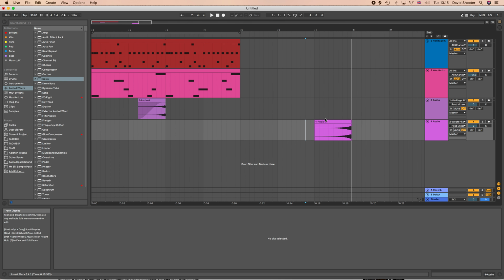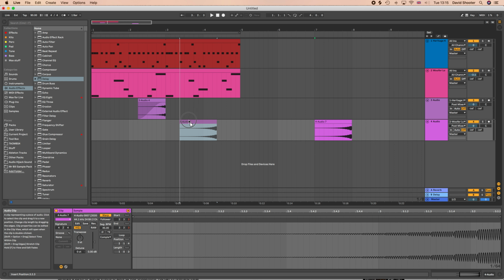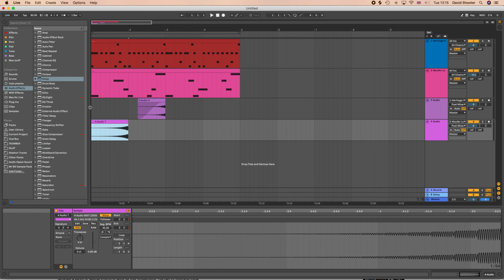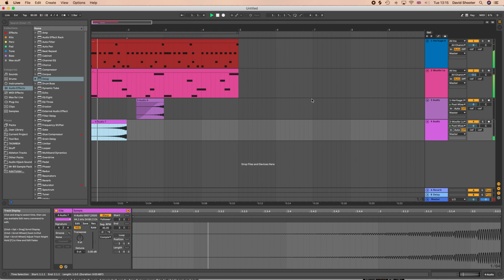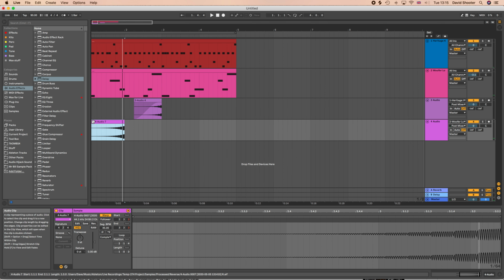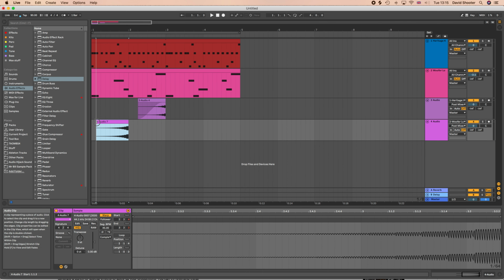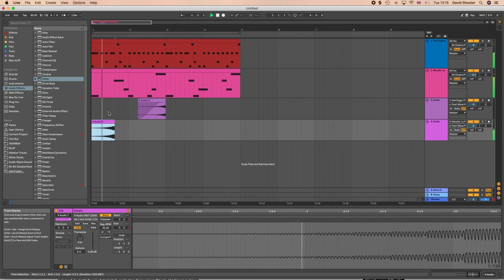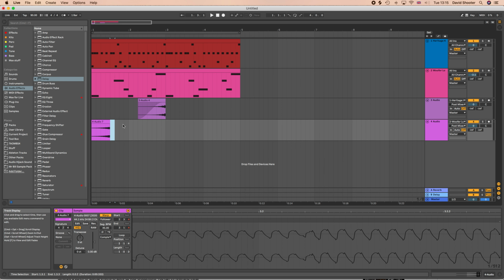Let's see if we can drop that in then to an appropriate gap in our bass line. So we're going to look for gaps, bits where there's space in the bass line that we could fill with this little sound. Let's go to the beginning and see what it might sound like there. Okay, so we need to shorten it a bit so we can get more of that in there. Maybe take off that crescendo at the end there.